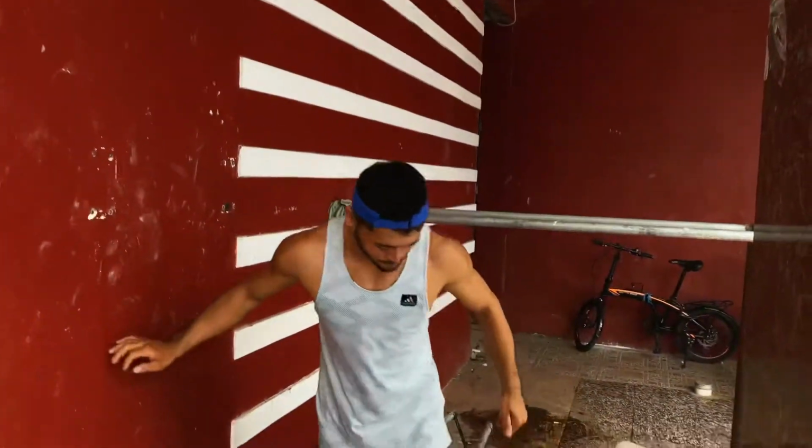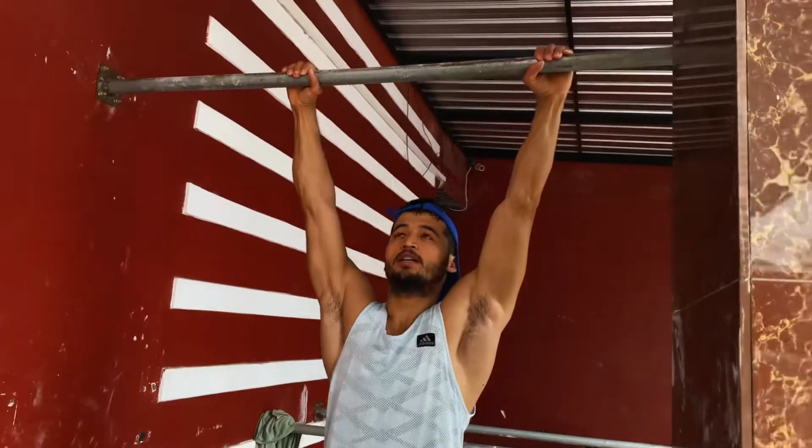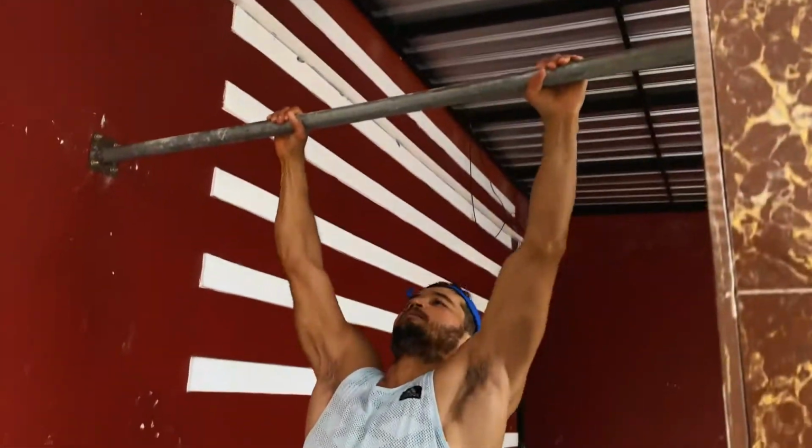Okay, the next movement pattern is the pull. Okay, we're gonna start with this one, with pull up. Grab it here. Here, down.